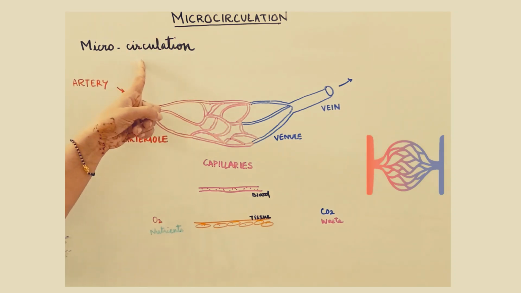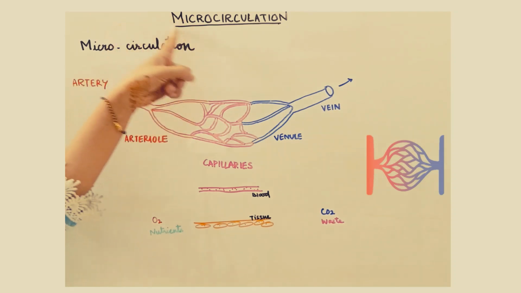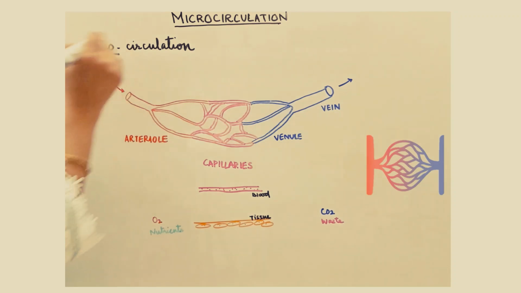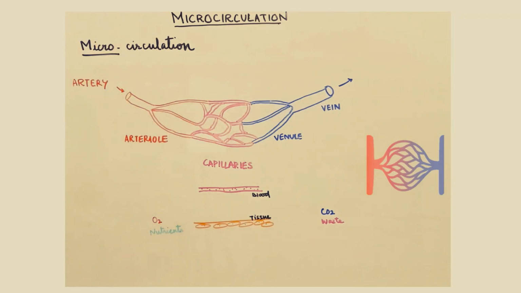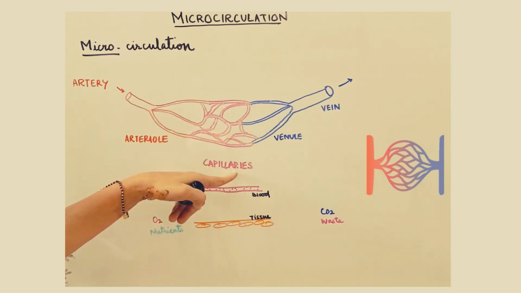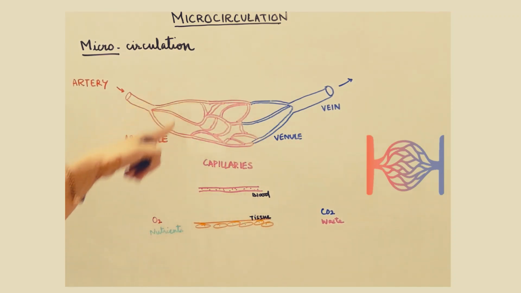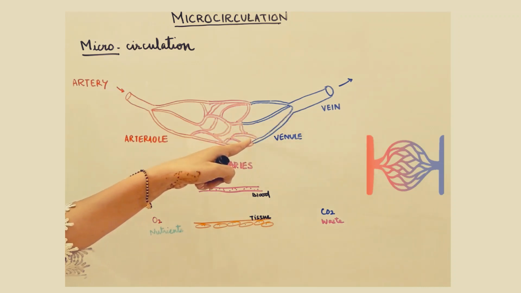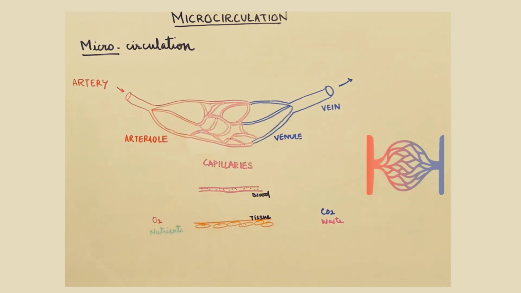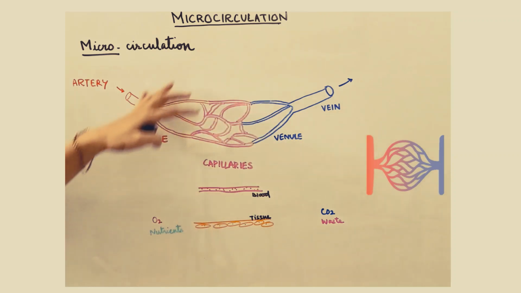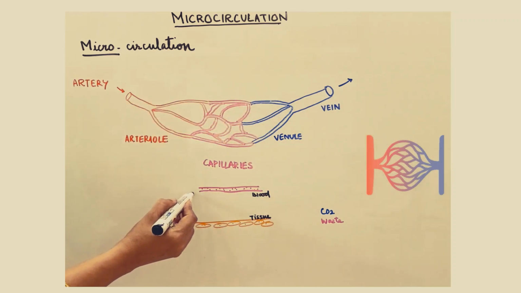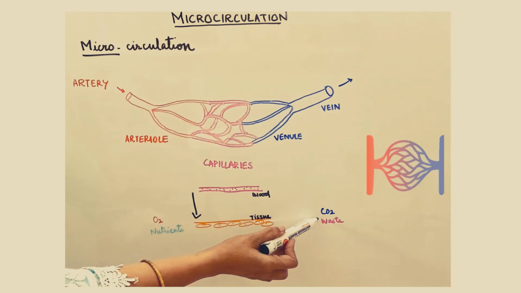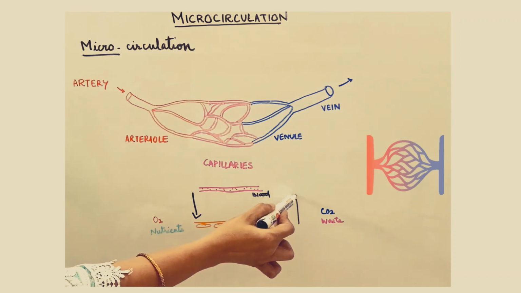Microcirculation. Microcirculation, as the name implies, is circulation at the micro level. It plays a major part in the circulatory system and comprises the arterioles, venules, and capillaries. Capillaries form the connection between the body's smallest arteries, which are arterioles, and the body's smallest veins, called the venules. It is here at the capillaries that the exchange of nutrients and oxygen occurs from the blood to the tissues, and waste products are exchanged to the blood from the tissues.